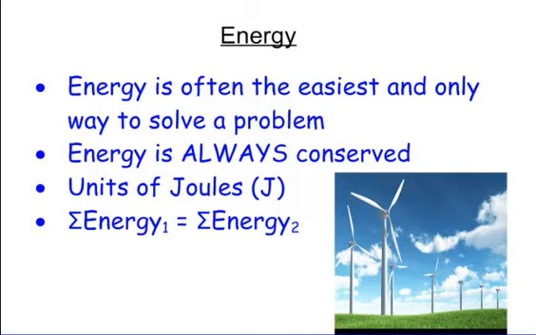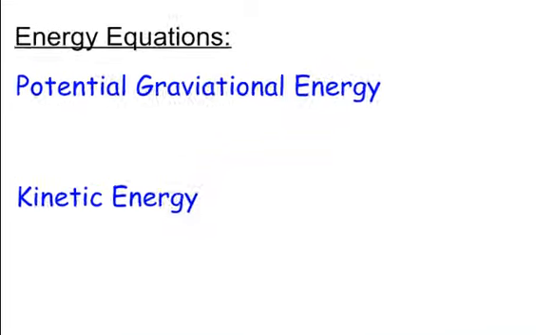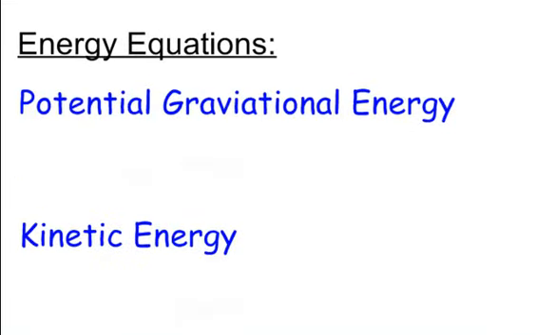And the great thing we can always do is we can write down this great equation right at the beginning: the sum of our energies at one situation is always equal to the sum of my energies at another situation. And so we basically have two nice and easy equations for energy.